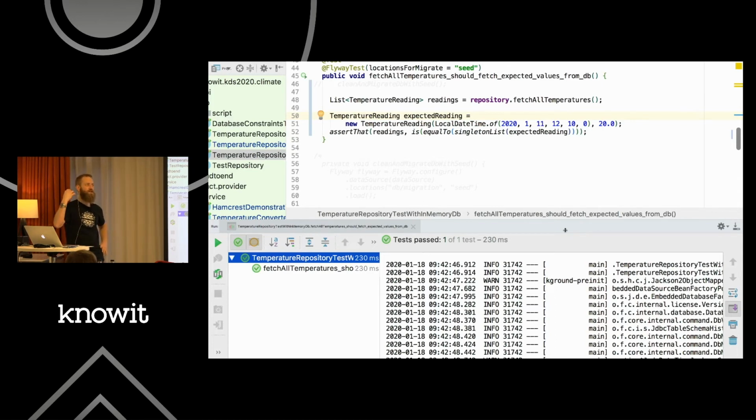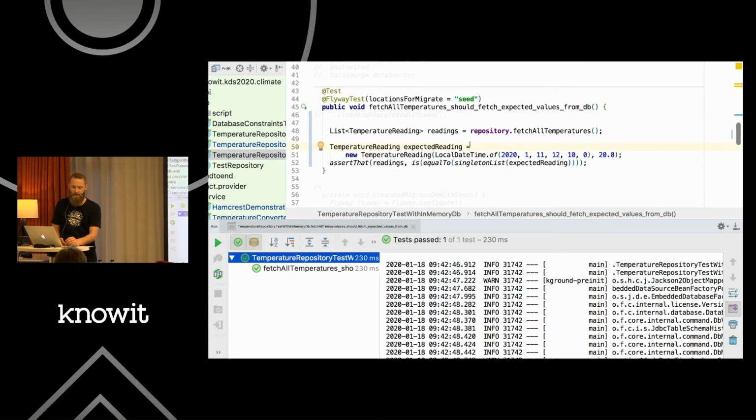The downside of using this approach is that the in-memory embedded database is its own database implementation, right? So it might not have the same support as your production database. It might have its own certain quirks. In an example from my project, we use Postgres as a database in production, and we use the XML data type of that database. And H2 doesn't support that. So we couldn't use this approach because the H2 embedded database doesn't have support for that type. So the Flyway migration script would fail.